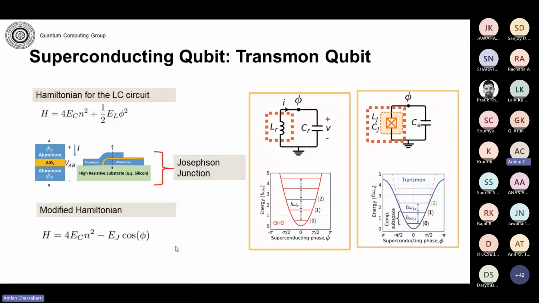So those are the basic operations we need to do on a qubit state or qubit array.